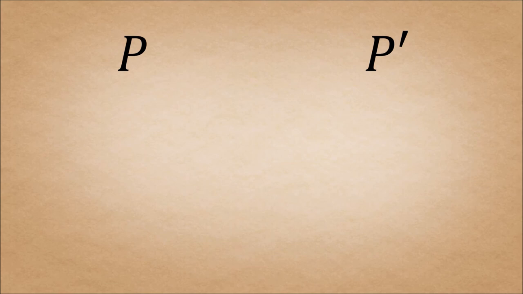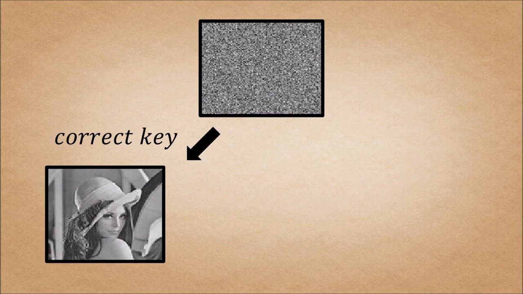Now let's look at how the encrypted image looks like. Here is the original image and here is the encrypted image. Decryption with the wrong key results in a completely different image.